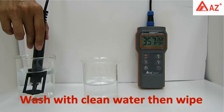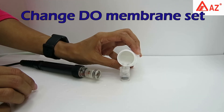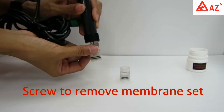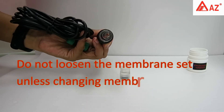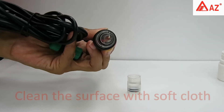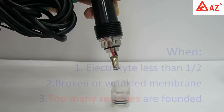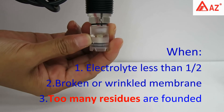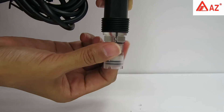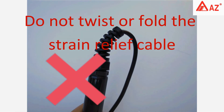Always wash with clean water after use. For DO probe maintenance, pour electrolyte solution into the new membrane set until full, then remove the old membrane set from the probe. Do not reuse the same membrane set. Do not loosen the membrane set unless you need to change it or clean the electrode. Use a soft or long-fiber cloth to clean the surface. If residues cannot be removed by cloth, use a fingernail or knife to scrape. When dissolved oxygen electrolyte is less than half, or the membrane is broken, wrinkled, or has too many residues, replace with a new membrane set filled with electrolyte and screwed tight. Rinse with clean water and wipe dry.